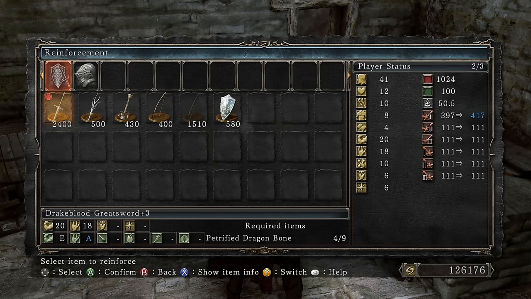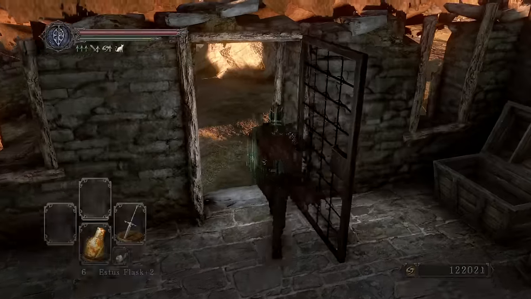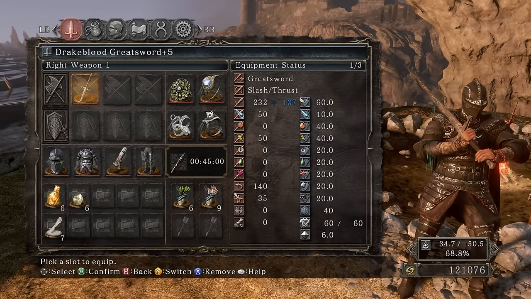A scaling in dexterity, by the way, 4, and then S scaling right now at +5. Yeah, there we go. Our magic damage increased from like 34 to 50, so that's pretty nice.